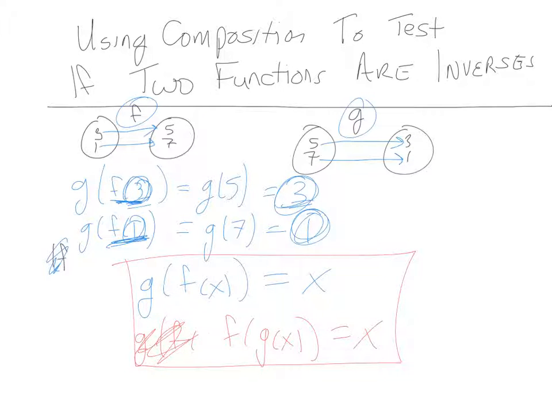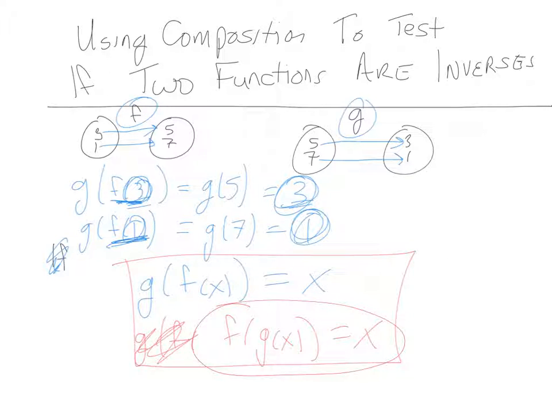So what we'll do to verify if two functions are inverses is compose it one way and see if we get x back. Compose it the other way and see if we get x back. And if that happens both times, then these are in fact inverses. If you're not seeing the difference between this blue and this red statement, check out the next minute of this video, where I'll do an example of this in red. Otherwise, you can stop this video now.